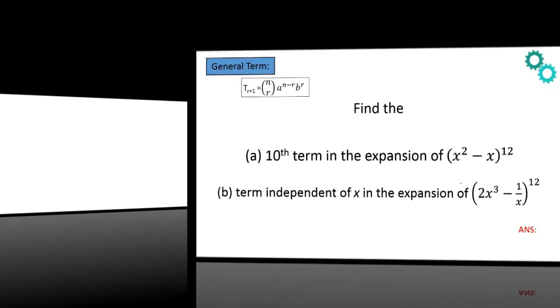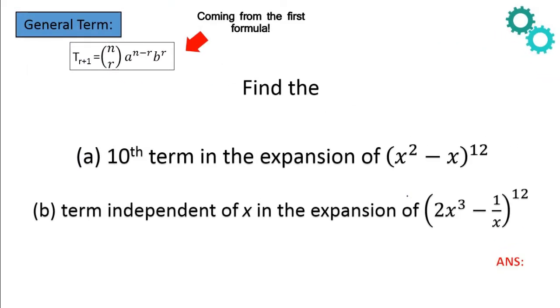So this is some more information. Please remember, just now from the long formula, from (a + b)^n and so on, equals nC0 a^(n-0) and so on. From there, we could determine that our T(r+1) is actually equal to nCr, times a to the power of n minus r, times b to the power of r.